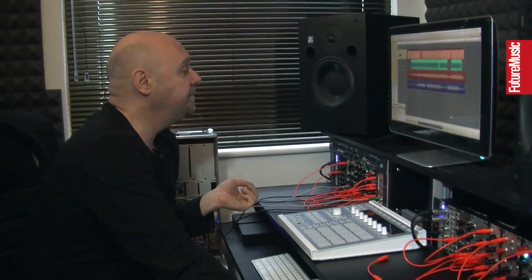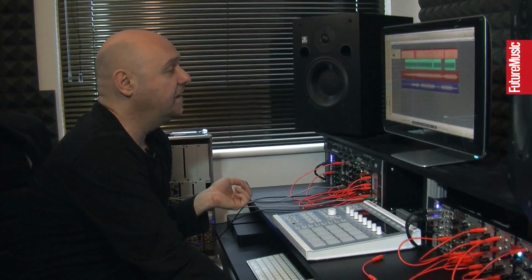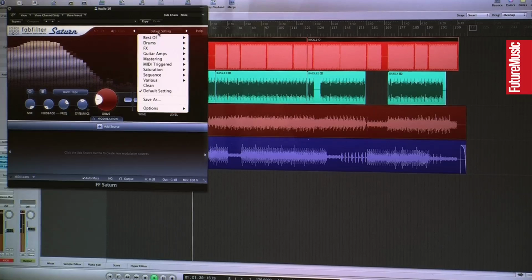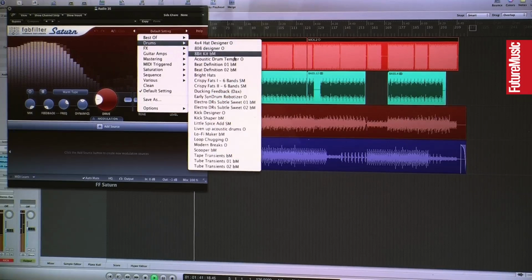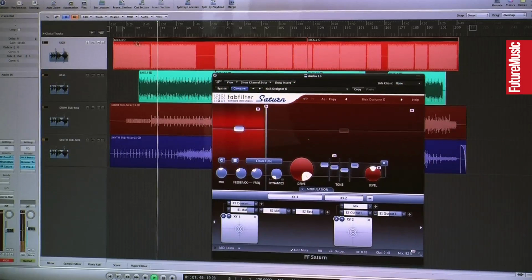But two of the plugins that are recent that I love are both saturation plugins. Saturn is fantastic. If I solo the kick.